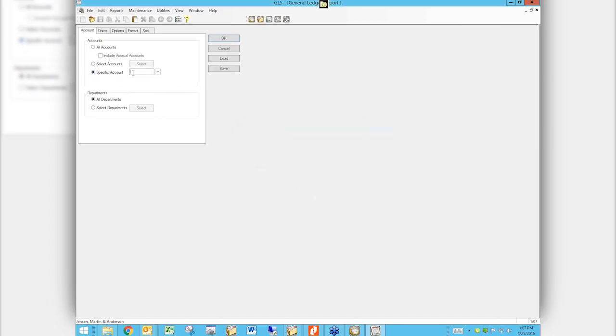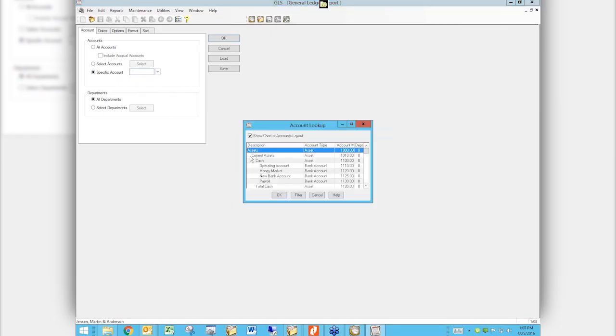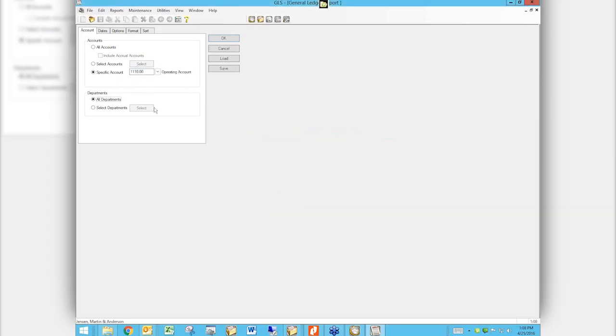The second option here is to just select an account. So we can still go back and instead of doing the operating account to the operating account, I could just type in that number or I could select it off of here. So I'm selecting one account at this point. So I can go in and say I just want the operating account, and then I'm just going to have that. So 3 different options: all accounts; you can pick and choose, and this could be one or more accounts that you're selecting; or I can specifically type in an account number or choose it from the drop-down and do one that way.